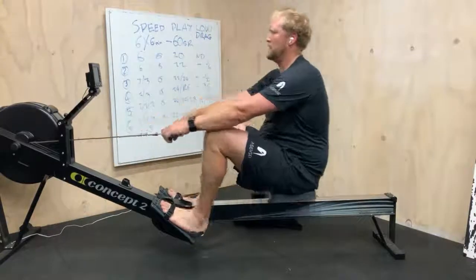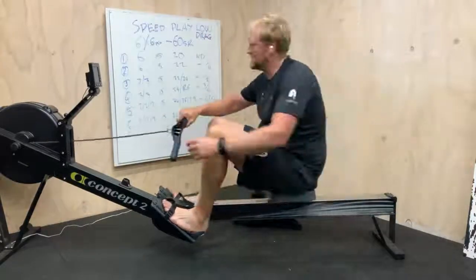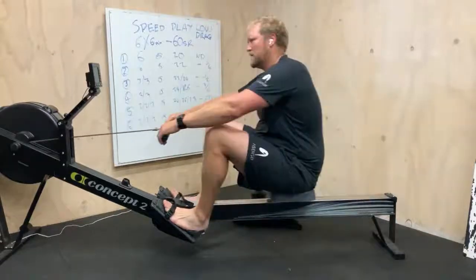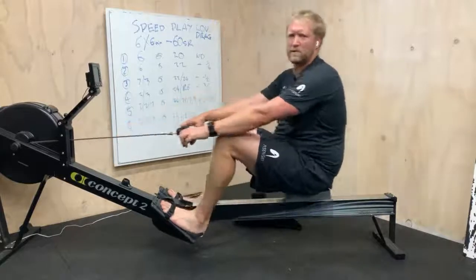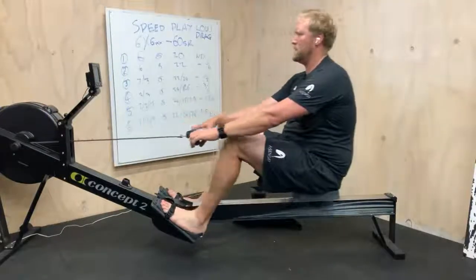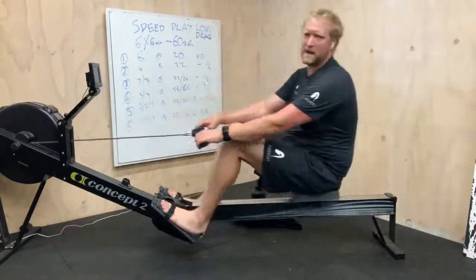It's good to be able to learn how to play with your drag to be able to work different things. So you can do sessions where you might slightly take down the drag just to work on the speed of your leg drive, rather than sitting at a normal drag all the time. We can go up and down to a point. We don't have to be all the way up, all the way down, but we could just drop it down a number or two. Do a workout or half a workout at each, or a third of the workout at each part.